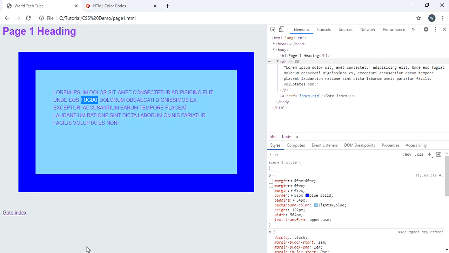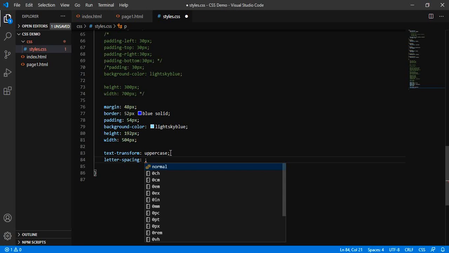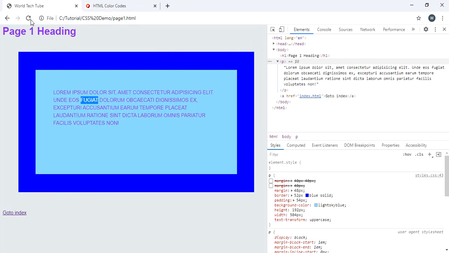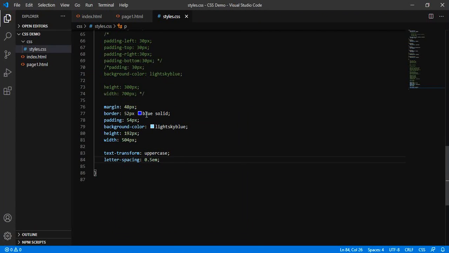If you want to set or configure these spaces, then letter spacing, let's say 0.5, so the letter spacing has been implemented, say 0.2.